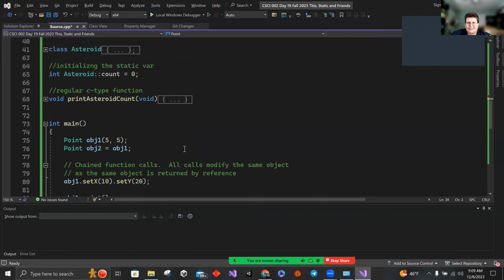This is like f of g of x from mathematics. Compound functions or chained functions. But really, what we're doing is, when we do this one, it returns a point. So this is the point of setting up a point like this.